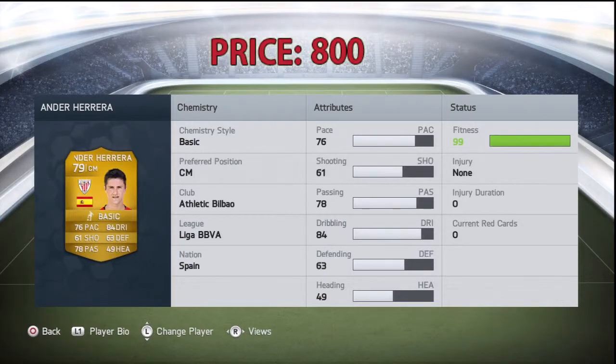Next up, Herrera, the guy that nearly went to Man United in the summer at the last minute, but yeah, this guy I guess is a different option to Benet. He's a little bit weaker in his technical stats, but he makes up for that in his pace. So if you want a quicker guy to Benet, then Herrera is the way to go, and you can get him for 800 coins.